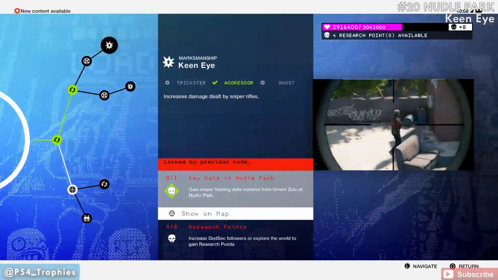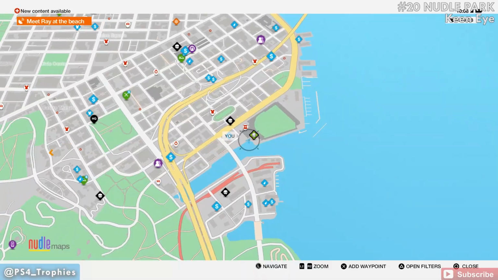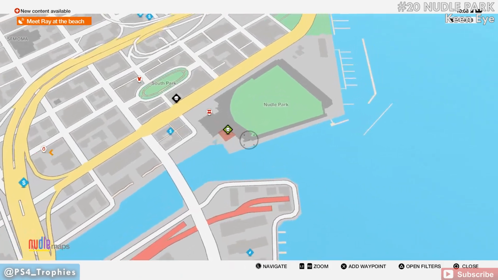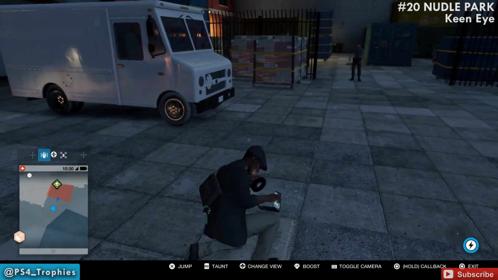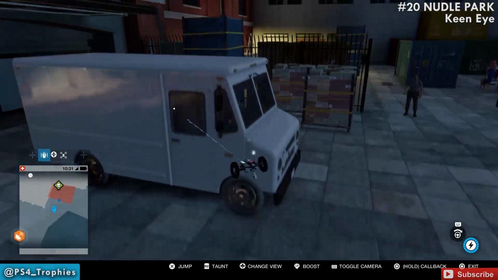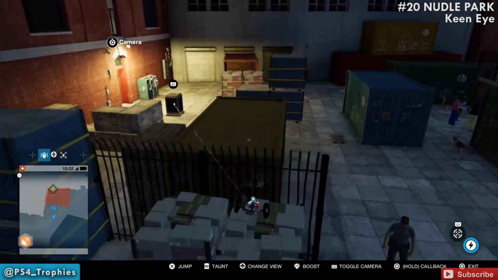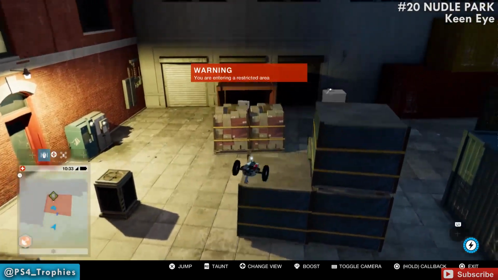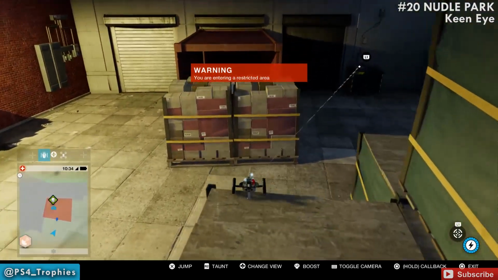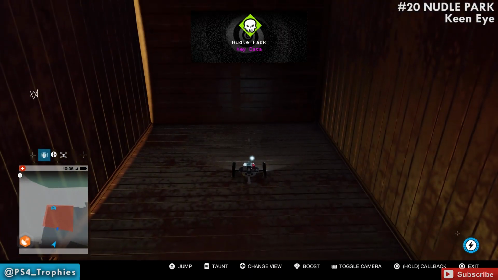Alright, so now we're going to Nudle Park, the baseball stadium. And this one is actually a cool one. You have to use your jumper to get into kind of a little cubby hole. There's a blocked opening in front of a container. But we're going to use the jumper to navigate the entire way, again avoiding all confrontation and enemies. So just keep jumping. This is where the improved jump height is definitely coming into play for you. There you go. Back of that container.